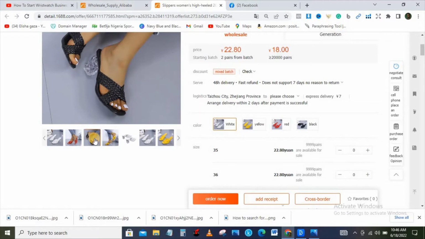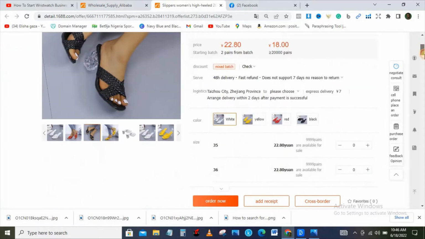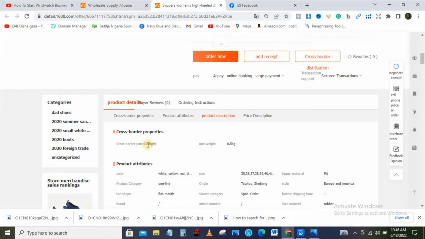Now let's say for example you are using a desktop, you'll be able to see the weight of this shoe. You can easily see it here. The cross-border parcel unit weight of this shoe is 0.5 kg. That simply means 2 pieces of this shoe will cost you 1 kg.